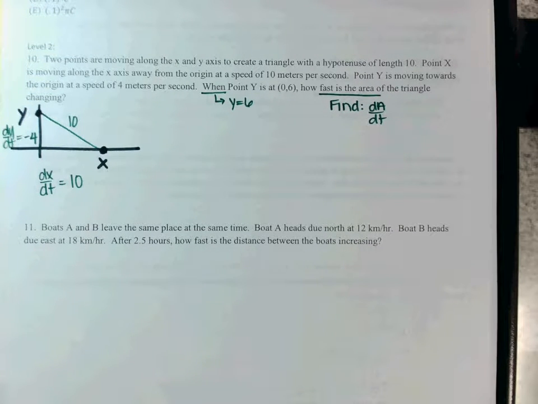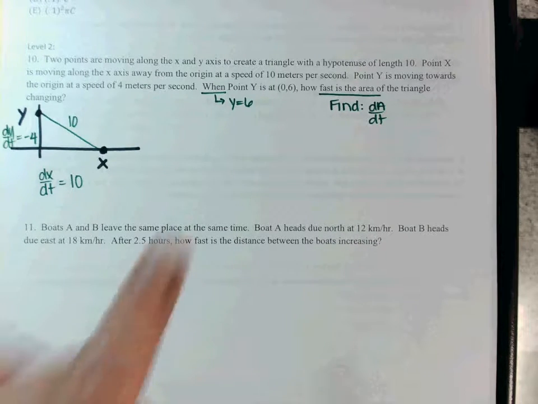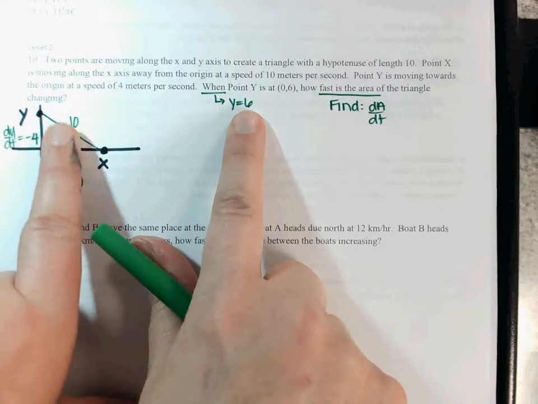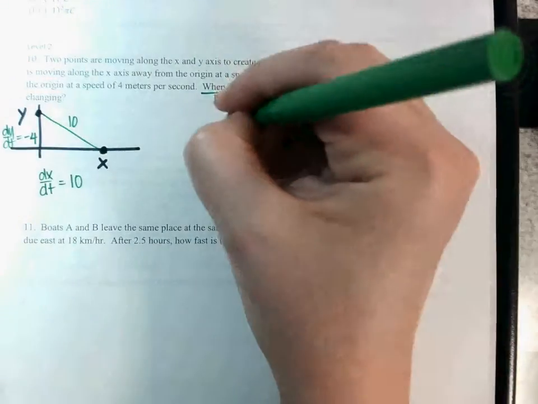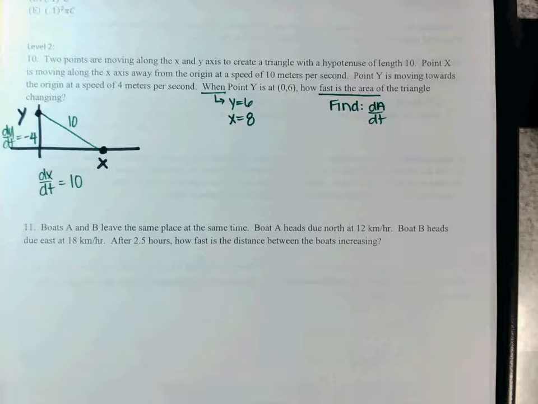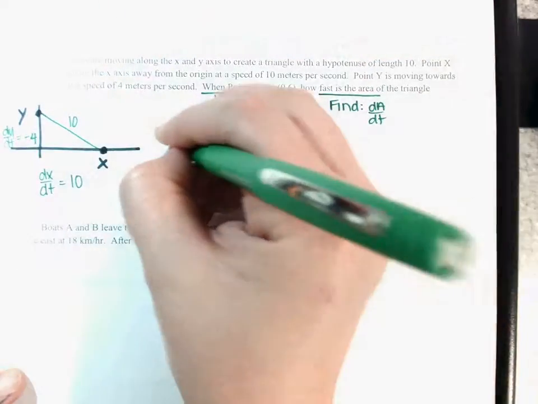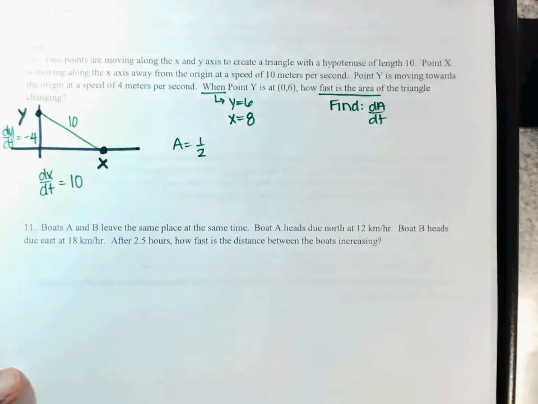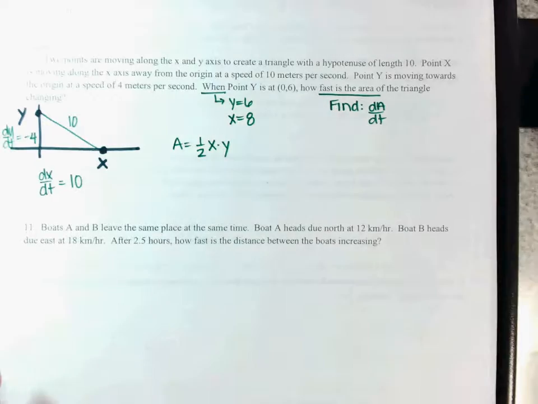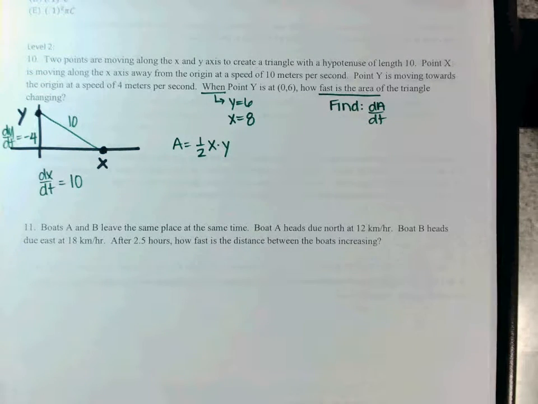Now, quick question. Those of you that are my Pythagorean triple memorizers. Okay, 3, 4, 5 goes together. 6, what, 10 goes together. Double them. 3, 4, 5 goes with 6, 8, 10. So if this is 6 and this is 10, what is x automatically? 8. Now, you could go back and find that if you have to, but 3, 4, 5, double it, 6, 8, 10, those always go together. Okay, so from here, how do I find the area of my triangle? 1/2 what? But instead of base and height, what letters? X times y.